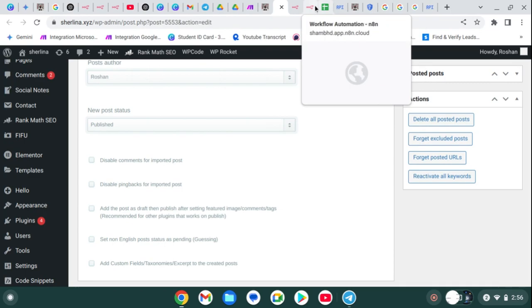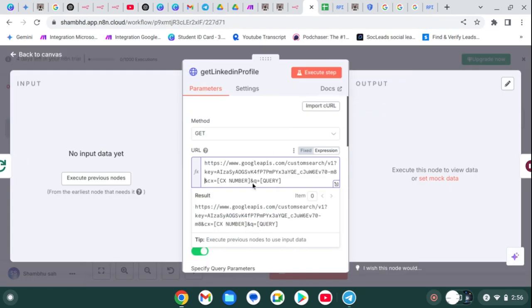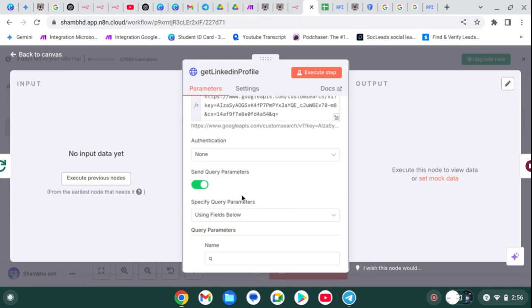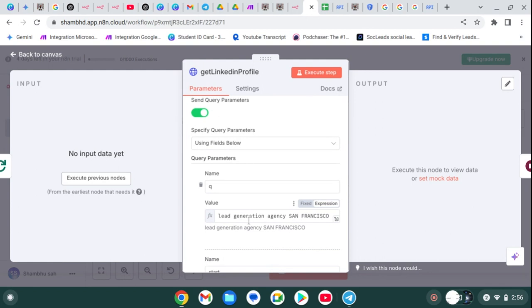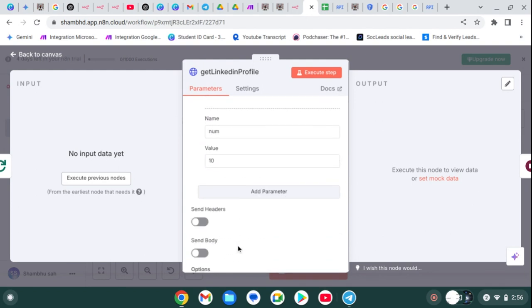Go to our workflow and change it, and paste it. The query will be whatever you want to extract, like the query will be lead generation, and num will be around 100. We simply put 100.